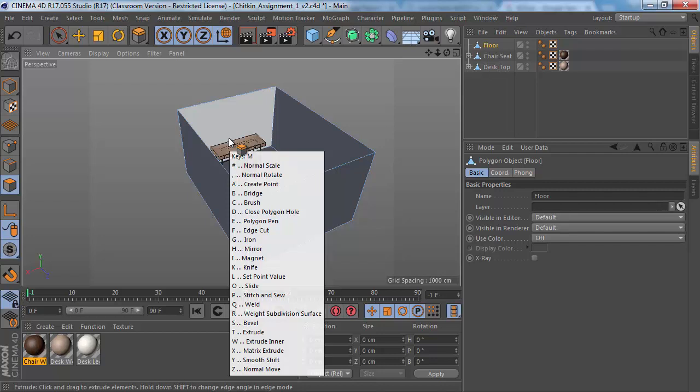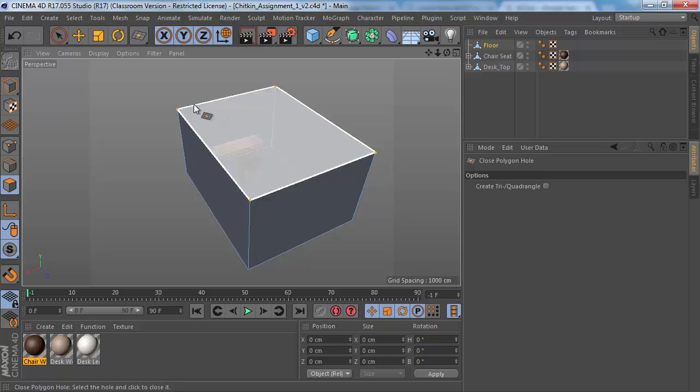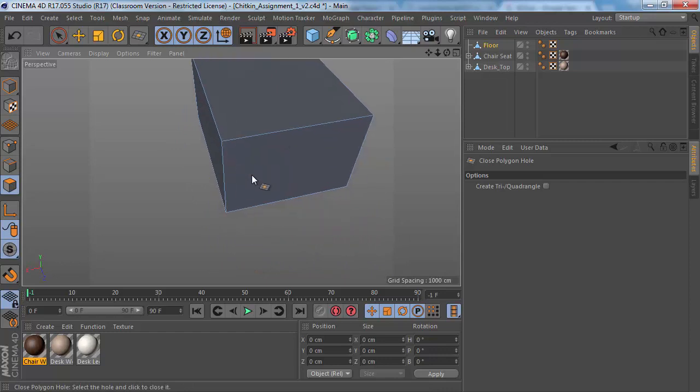D, yes. So we'll hit D on our keyboard now, and we can see the little icon on our mouse changed to be something different. So now we're going to create the ceiling to our room by mousing close to one of these corners, and once it lights up, we can click, and now we've made a room.